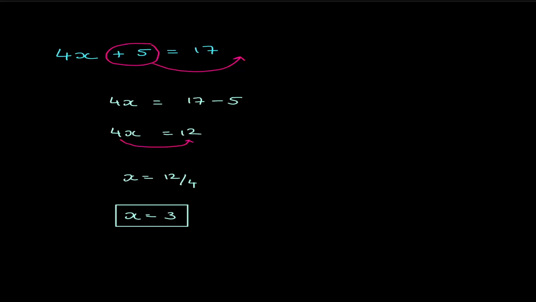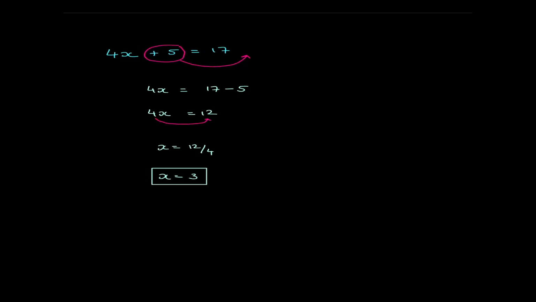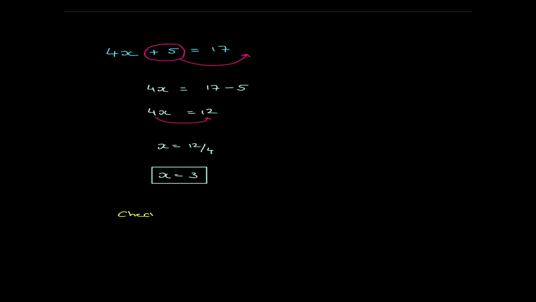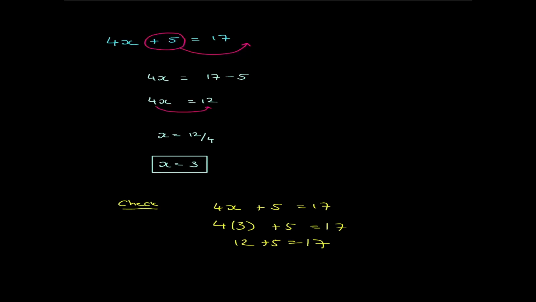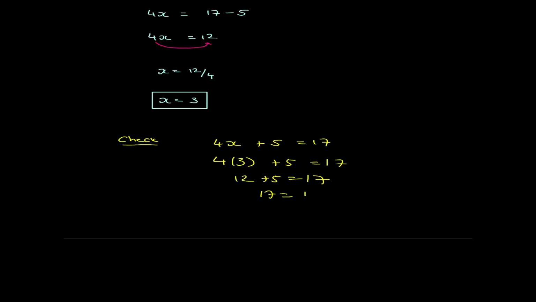Beautiful. So we can sub that back in just to check it works. Let's do a quick check. We've got 4x plus 5. We're told it equals 17. I'm just going to substitute my x value in and see if it does give me 17. So we have 4 times x, so I'll use brackets, 4 times 3, which is 12. 12 plus 5 does equal 17. 17 equals 17. Left-hand side equals the right-hand side. Therefore, it is a solution.